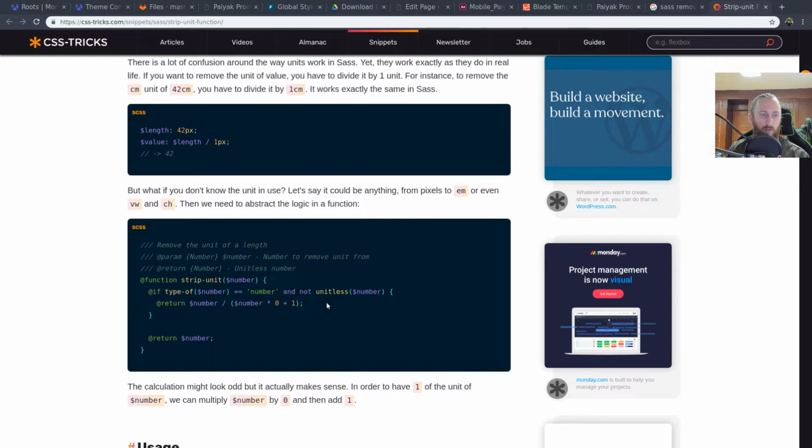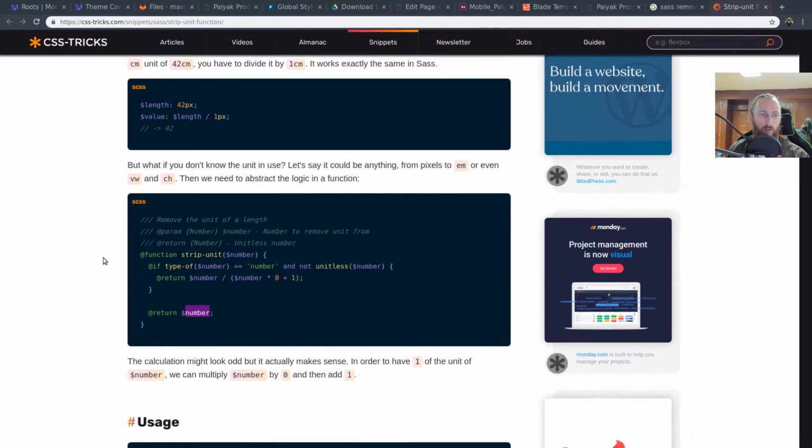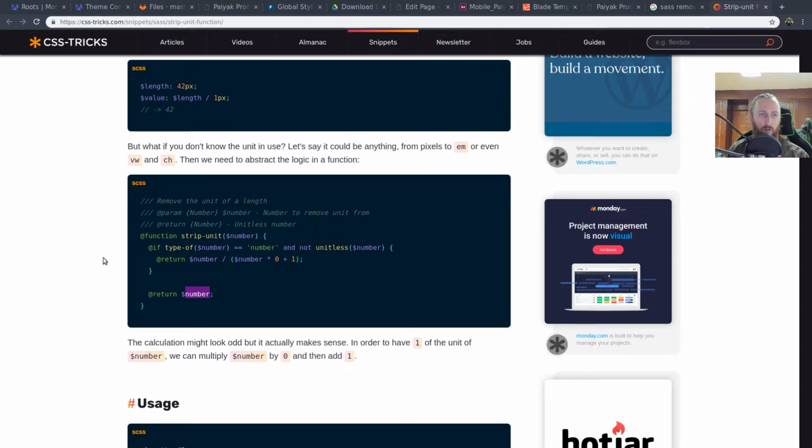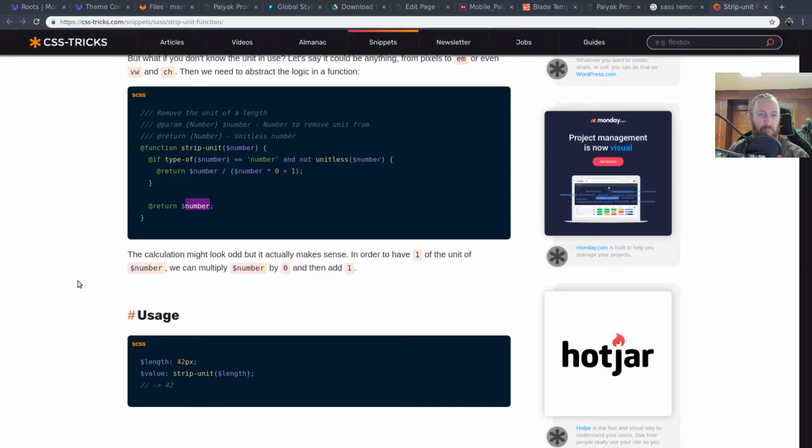Unitless. Remove the unit of a length. Multiply number by 1. Oh, okay, that makes sense.